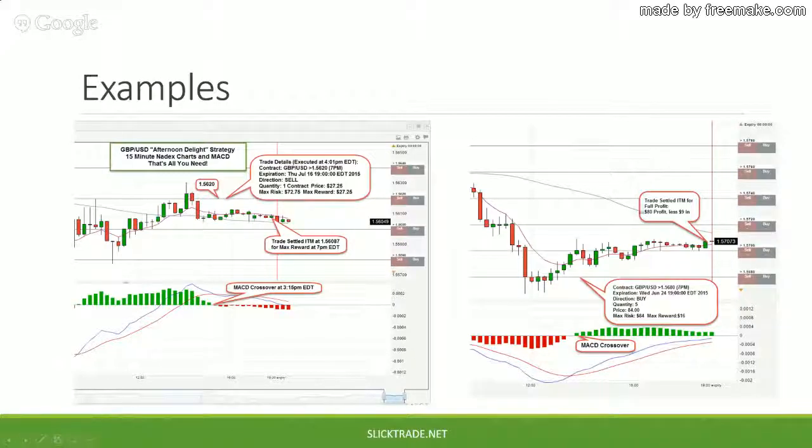Okay. Over here, we have another example. The MACD cross occurred here. See it right here. It was in a sell position, and it was going into a buy. So here's the cross right there. And if you notice in this example as well, for the next hour, price came down some, so you could have got a better price on that. And over here, the trade settled in the money for full profit. This one was bought at 84, so the risk was 84, the reward was 16. I usually don't do this. Like I said, I like the 80-20 or 70-30.